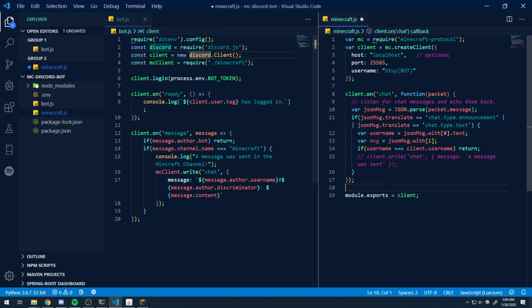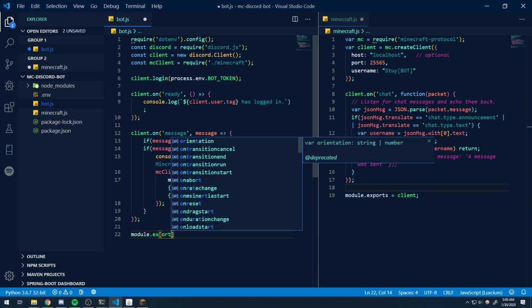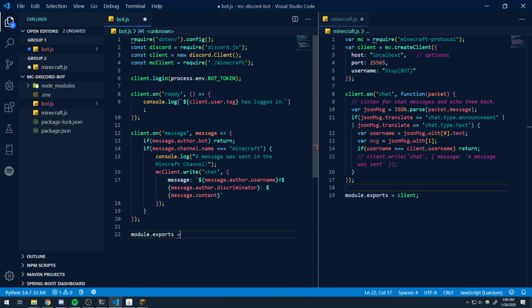Now, I know you guys are probably wondering, why don't you just say module.exports equal client, which would attach the Discord client to the exports object? We could do it. The issue is that if I were to do that, and then require this bot.js file, we actually have what's called a circular dependency.